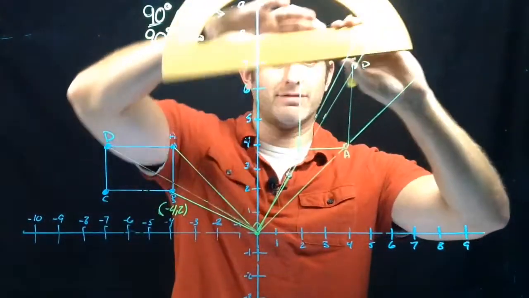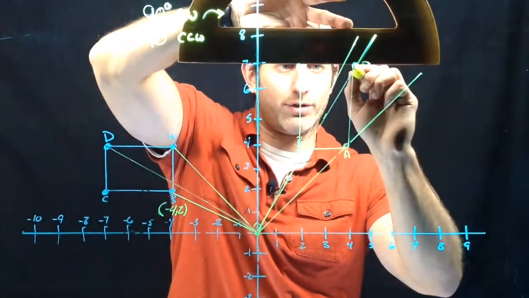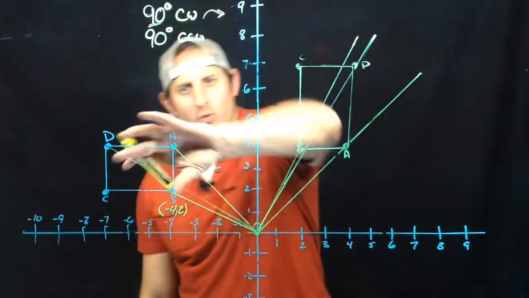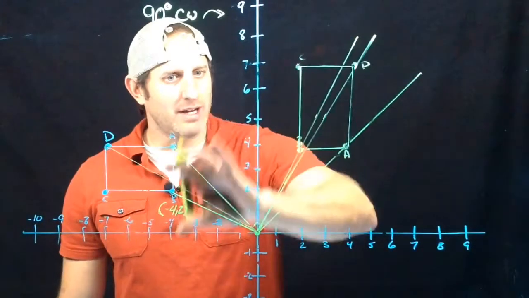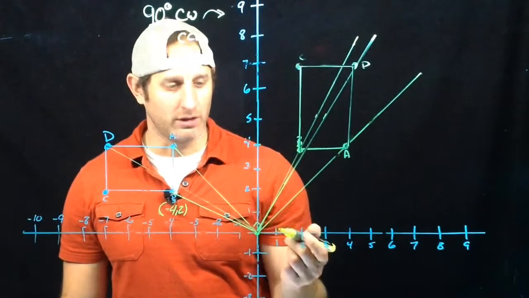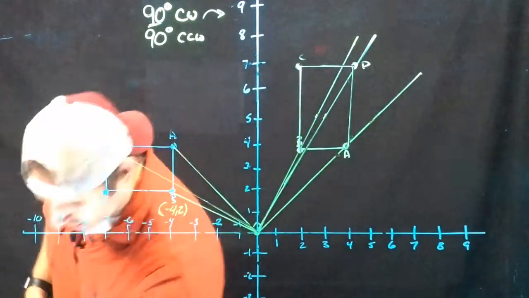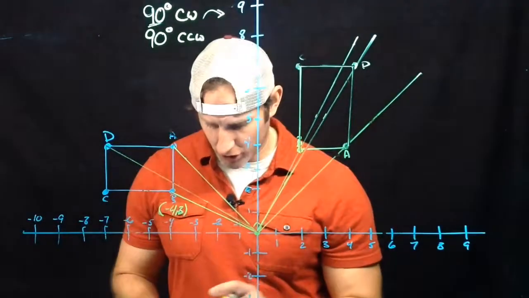Don't necessarily have to show it because I've shown the work for 3 of the dots, and C is now rotated there. So that is what a rotation 90 degrees around this point is going to look like if we're doing clockwise. If we're doing the opposite direction, counterclockwise, I'll just show you a couple of them.